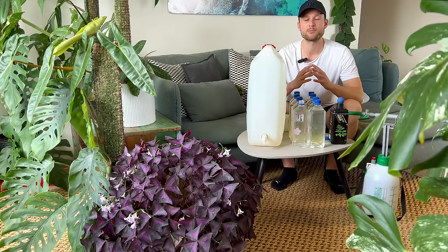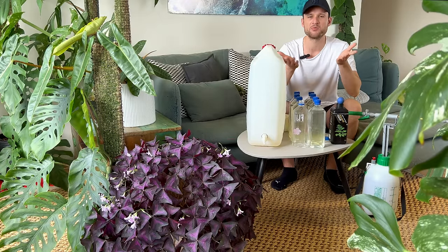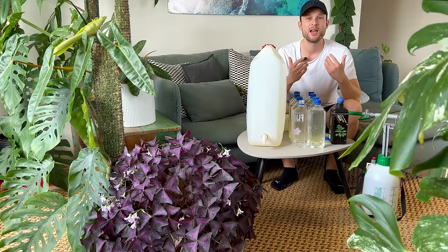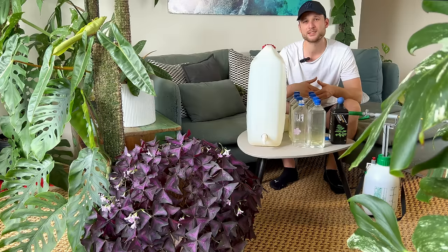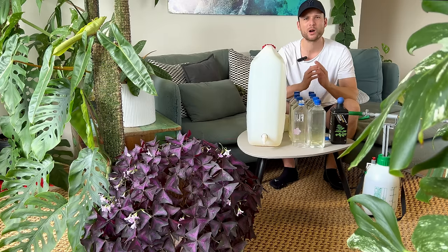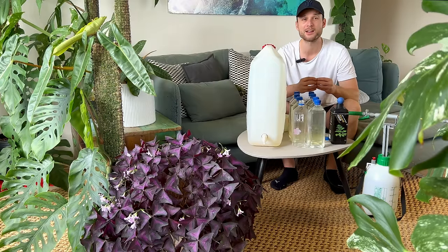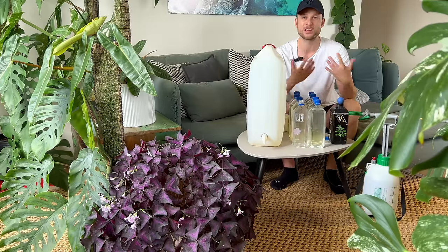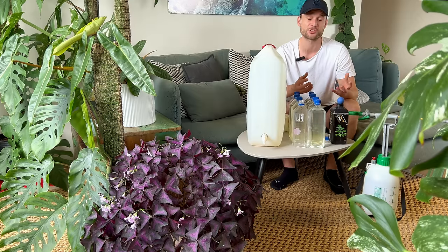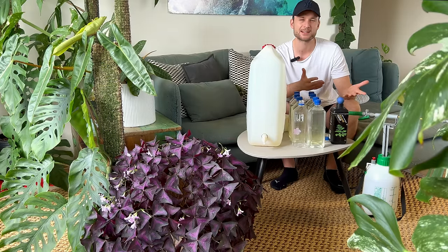When it comes to watering, I want to differentiate between two things: the watering process and the watering frequency. The watering process depends on how you're growing things — outdoors it could be as easy as walking around with a hose. Because I grow everything indoors, I needed to create a watering process that is very clean, no mess, and efficient. While I absolutely love doing the watering, it's still better to spend two hours than three hours.